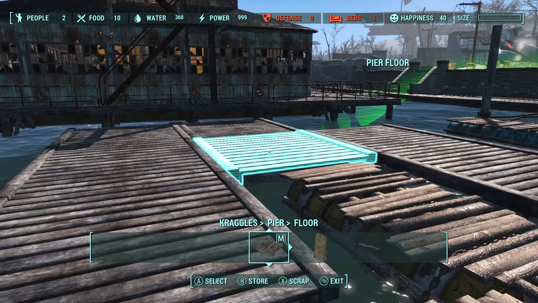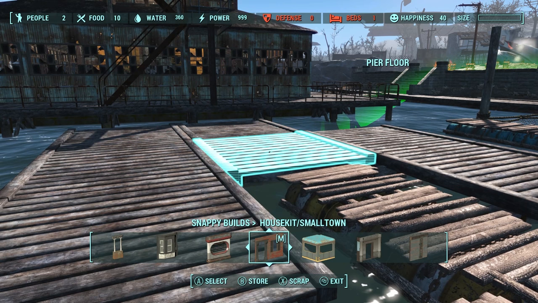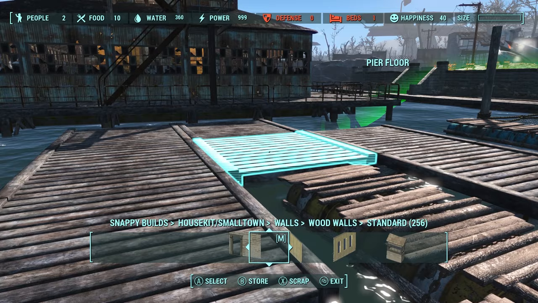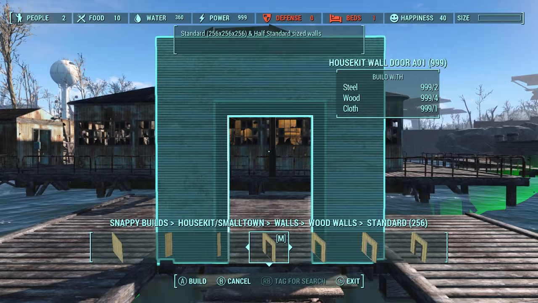Okay. So, let's see. I'm going to go into Snappy Housekit, and we are going to build a little house with maybe that one there. Yeah, why not? Okay. So, we just need some regular walls here. Standard. And we want a door. Let's see if you will snap. Oh, you won't even snap to that. You suck. Yeah, this could be a problem. Alright, we'll put that there for the moment.